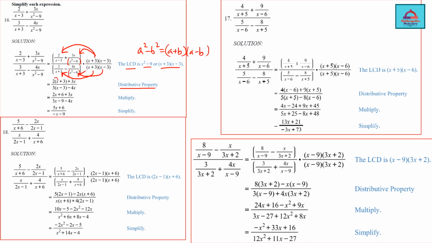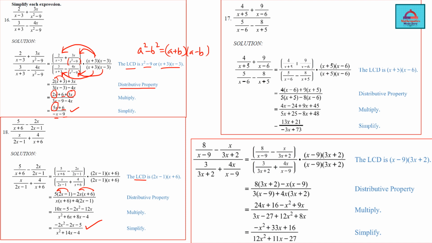So 2 multiplied with x is 2x, plus 3x, that's going to give you 5x, and you have 2 multiplied with 3, that's going to give you a 6 here. In the denominator, 3x minus 4x is going to give you minus x, and minus 3 times 3 is going to give you minus 9. So this is how you simplify. Again, you do the same steps for questions 18, 17 and the last one as well. You are going to take the LCD, then apply the distributive property, multiply them term wise one by one, simplify, collect the like terms, multiply and get your answer.